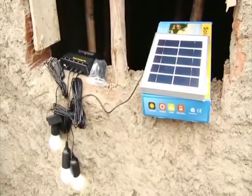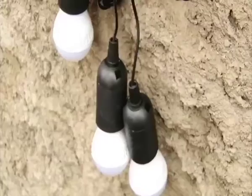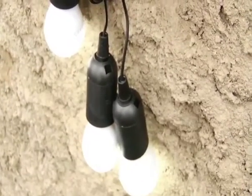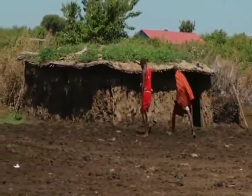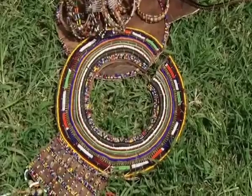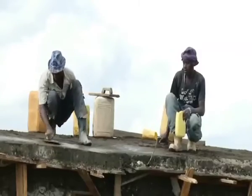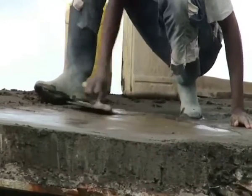Installation of solar energy kits with smaller solar panels and LED bulbs in the Eco Manyattas will provide the much-needed lighting for the communities. With the pastoral communities moving away from the nomadic way of life, the Eco Manyatta project will not only improve the quality of life, but help generate income among community members. The project implementers will implant green building skills into local communities, creating opportunities for green jobs.